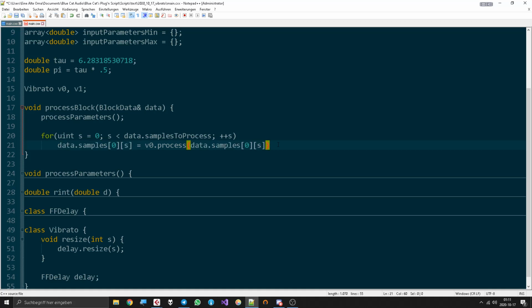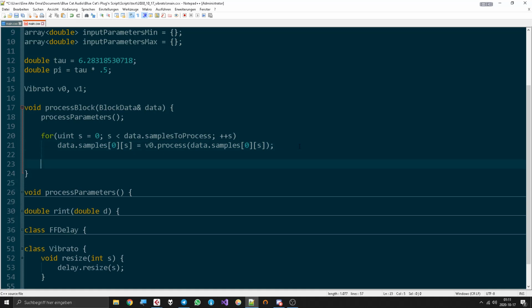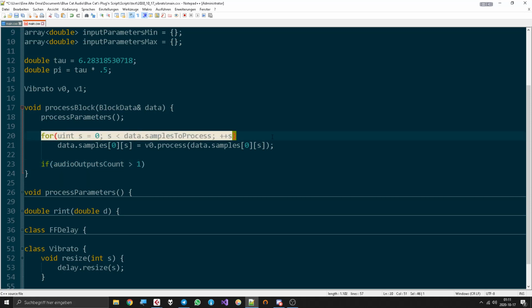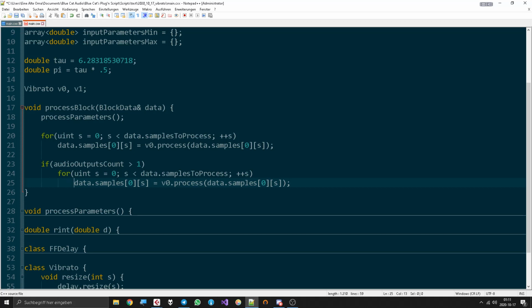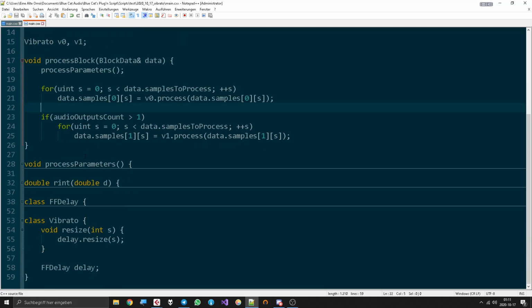So we want to process some input sample and get a new output sample out of it. And if we have a stereo setup, then we also want it for the second channel. All right. So we need this processing method.